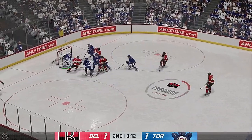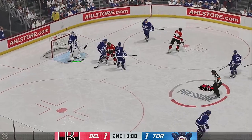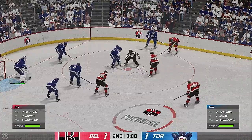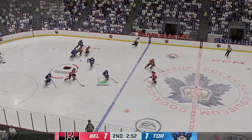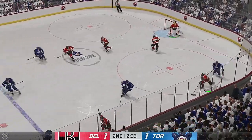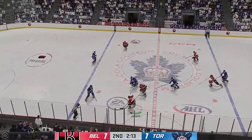Handles the puck. A chance of shot. Oh, denies him with the paddle save. Here's a shot. Here in the late goings of the period, you can feel the energy in this crowd. It's a tie game. Slides in off the wing after the centerman tied him up. The Marlies take it along the wall. Oh, had a chance to make a nice move, and the puck disagreed with him. Well, he's showing off his skill set, trying to make a silky move around the defender, but he gets denied.